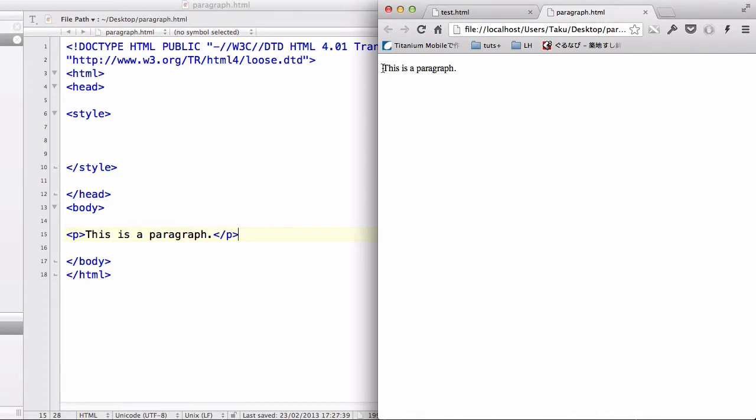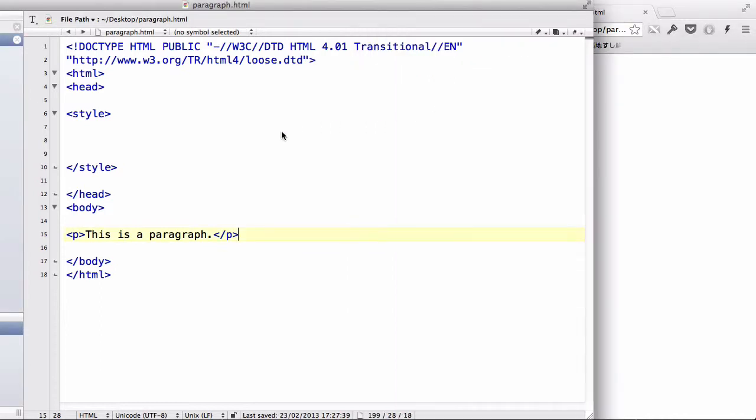Now in CSS we consider all individual HTML elements to be boxes. So this paragraph text is surrounded by an invisible box because it itself is wrapped around in a p tag. Now this is difficult to grasp at first, but once you use this border property, which makes that surrounding box visible, it's really easy to understand.